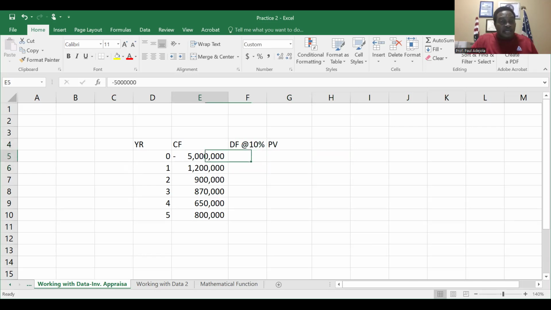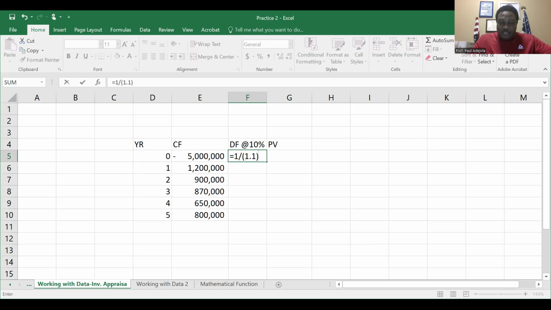So all you need to do here, in finance, as we are talking of investment appraisal, year 0 usually has a present value of 1. That is constant. The general formula: equal to 1, divide by, I'm opening a bracket. If you check, the cost of capital is 10%. The general formula is 1 over (1 plus rate) raised to the power n, where n is the number of years. When you add 1 plus 0.1, it gives us 1.1. I close this bracket.